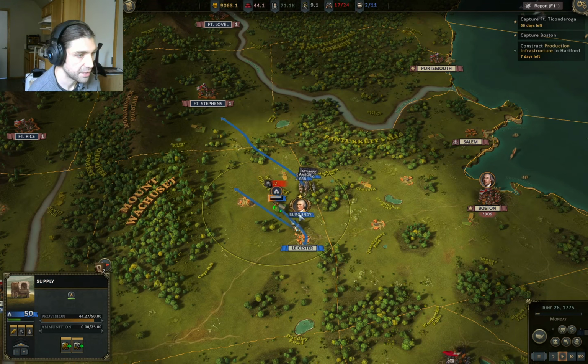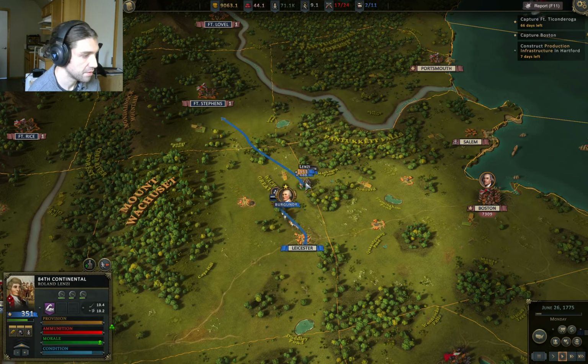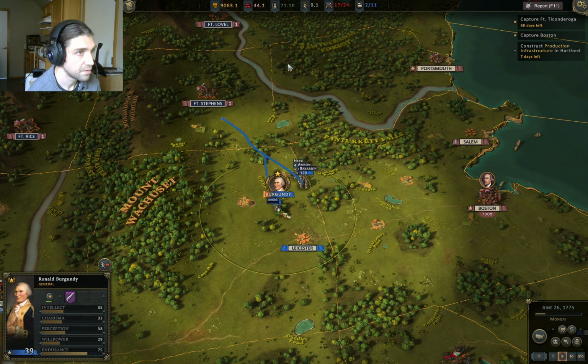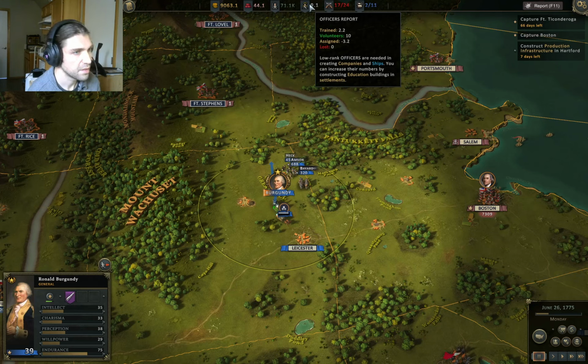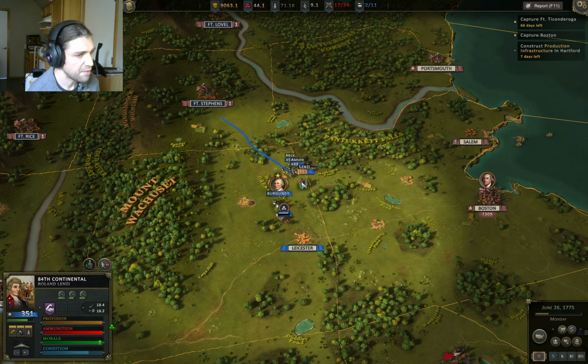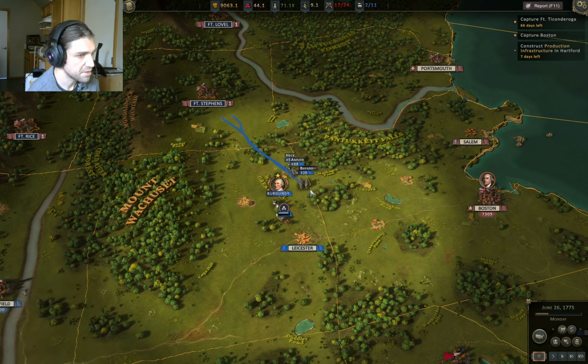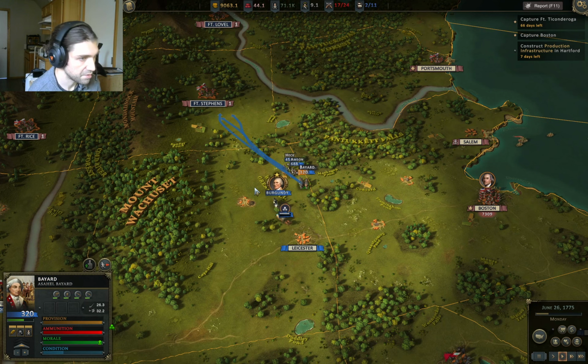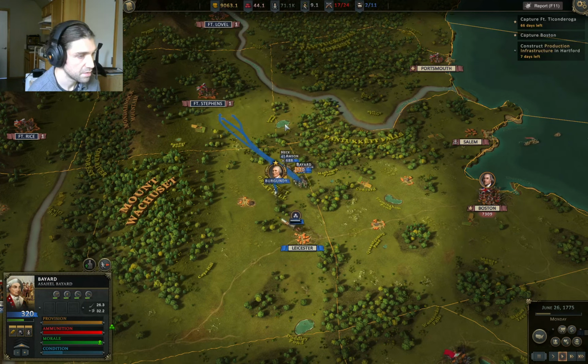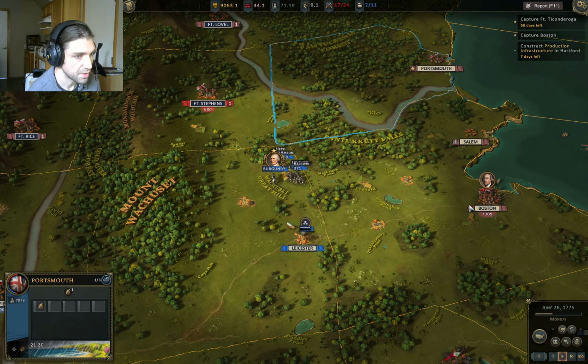Okay, you need to go back now. You're empty. Okay, well that was big. I think we're completely resupplied now. Okay, now we have officers all of a sudden. Like, what is that about? I don't understand this game sometimes. Just keep an eye on Boston.